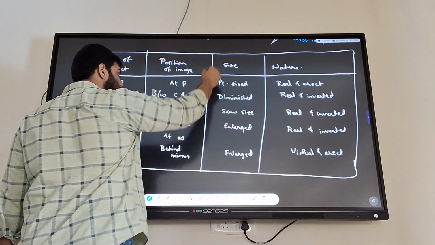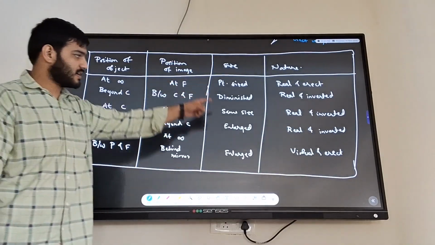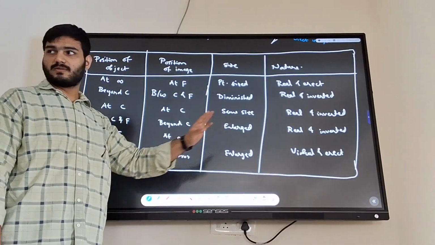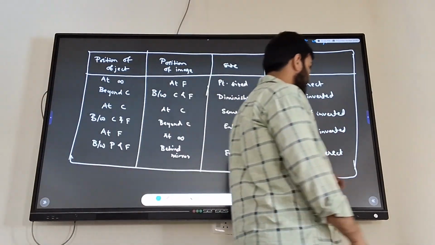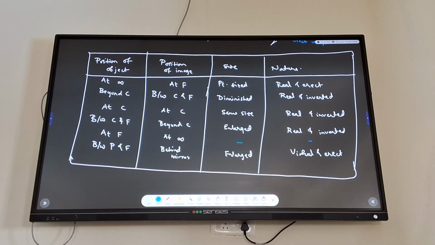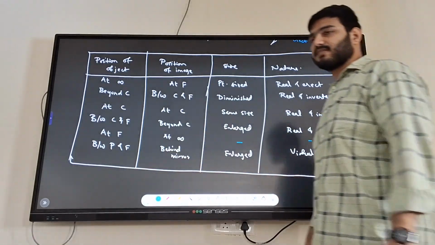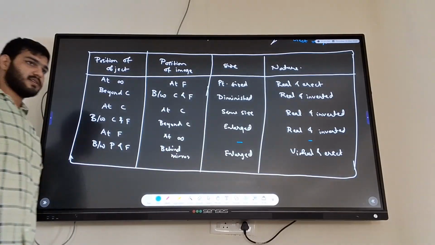Is it understood? I did not mess up here somewhere, hopefully. Concave mirror is done. I have to do convex as well. For convex mirror we will only consider two cases. So can I start with those cases? Yes. This table is done.